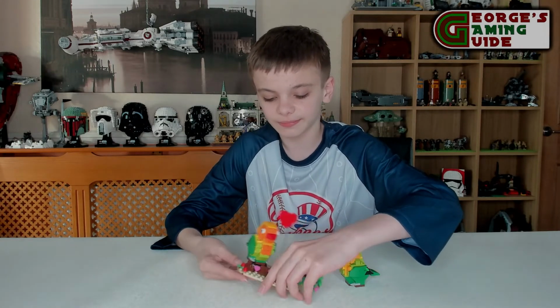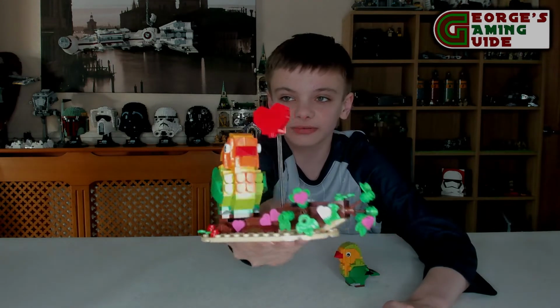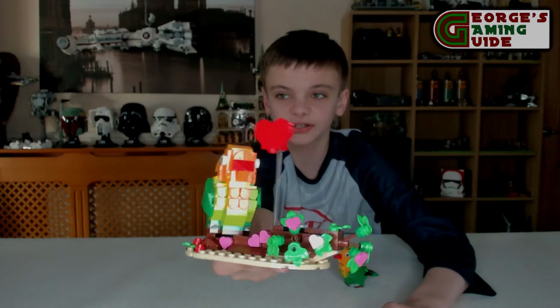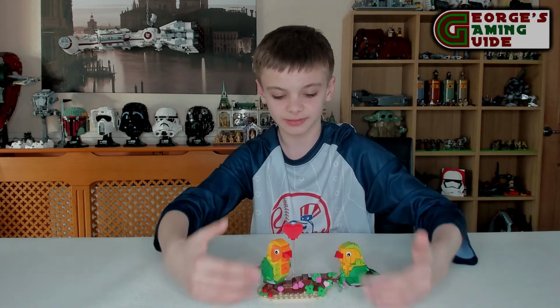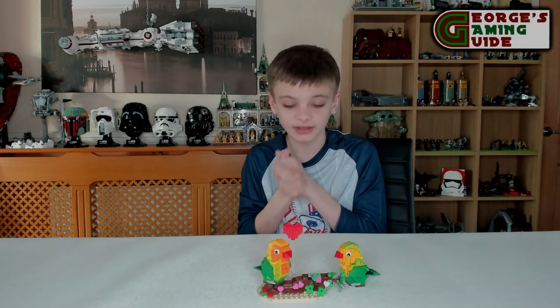So I'll just bring them all forward so I can show you. Got really nice bits of plantation just all around the front of the model. On the back there isn't really any, because it's obviously supposed to be looked at from this side. And all in all, the set is absolutely incredible.